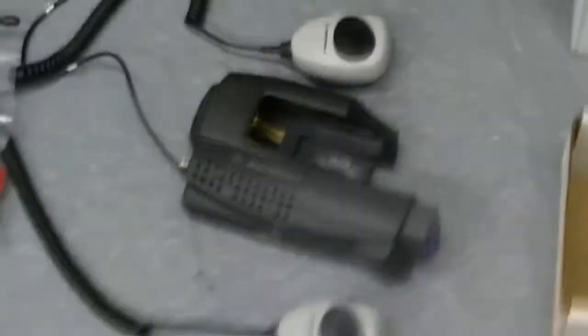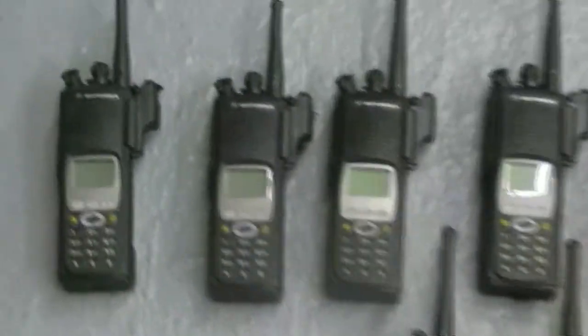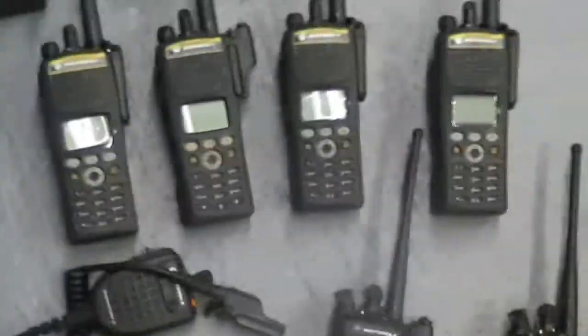I'm not going to go on and on about them, but I do have the XTVAs, I do have the mics, I do have the radios. So these mics are going to be going up on eBay. The Commander 2 I think I'm going to keep for a while. The VHFs I'm keeping. One UHF I'll keep. And I don't know. I'm debating on whether to get rid of all of these or to keep maybe one or two just for a while. Because they are very, very good radios.